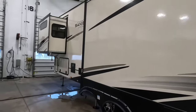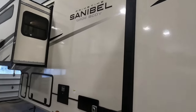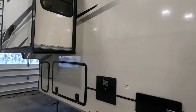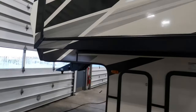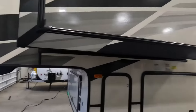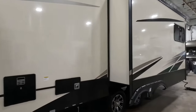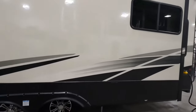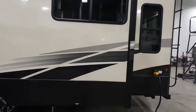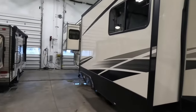So you picked out your brand new camper, you decided on the one, you finally picked it, and today's the day of delivery. Today's the day you pick it up and you take your dream camper home. I'm going to tell you what you should be expecting out of your delivery process. This isn't trying to convince you to go to any particular dealer — I'm just trying to tell you what you should be expecting out of your dealer and nothing less. The walkthrough process should be thorough and your unit should be set up just like this, like you're ready to camp.